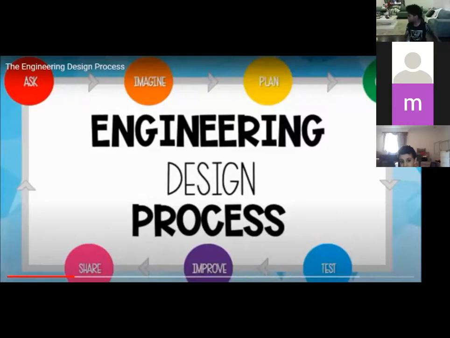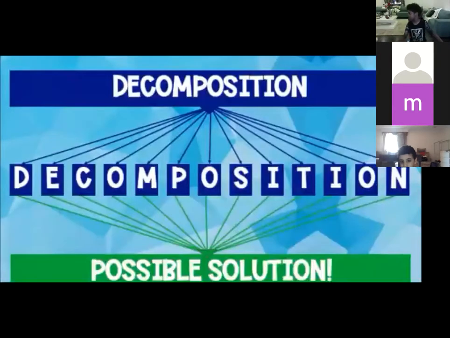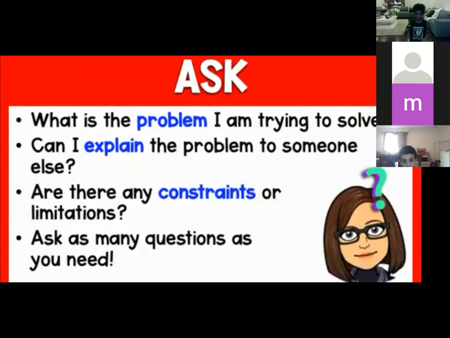Improve, and share. Although that may seem like a lot of steps, it is helpful to break thinking down into smaller, more manageable pieces. Coders have a fancy word for this called decomposition. This helps you to really figure out what the problem or task is that you are trying to solve. Let's do a little explanation for each phase of the process.